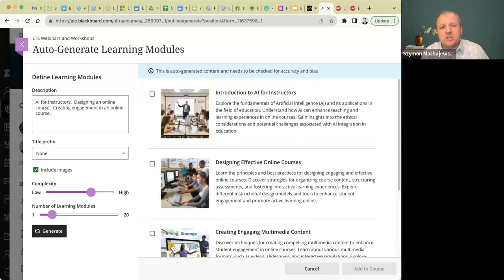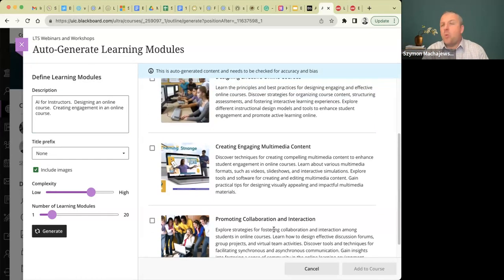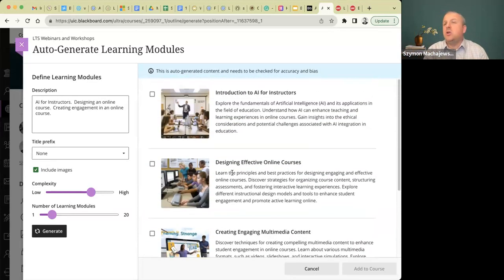And notice that the images which are produced by AI are kind of within the scope of the module. Now, one way to tell that the image is generated by AI is when there's text, it's always kind of unreasonable. It's not even a language, right? It's just kind of random text. That's how AI images are generated. You could replace this image if you wanted to, or you can go back even to the Unsplash interface, find an image there, download it, and then put it as a module image.